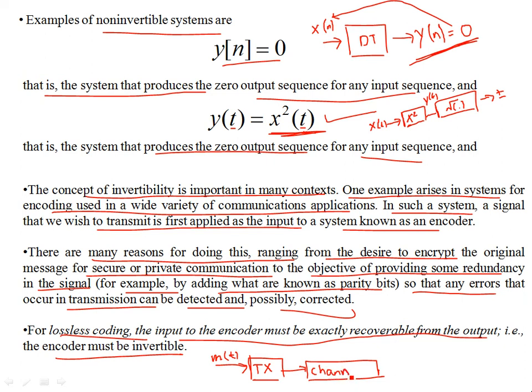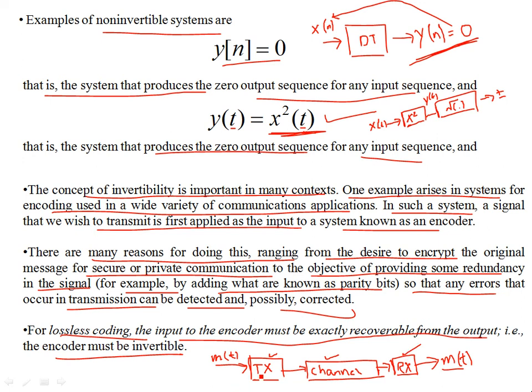So what happens at the decoder side or the receiver side is we have to recover the original message signal intact. If the system is not invertible, there's no way you can have m(t). So an encoder must be an invertible system. In other words, the transmitter must be invertible despite the errors that the channel is going to introduce in the transmitted signal. At the end, if you want an exact copy of what was transmitted, the receiver is supposed to be an inverse system.